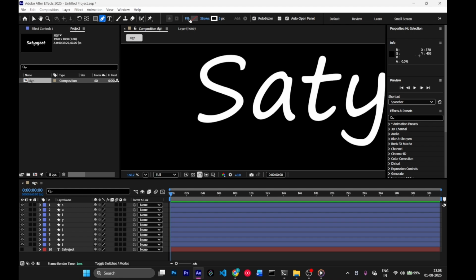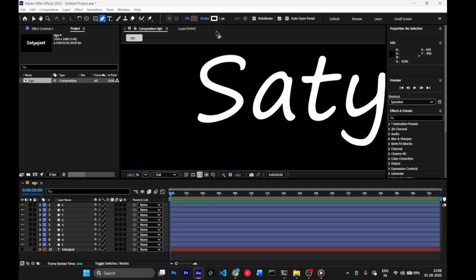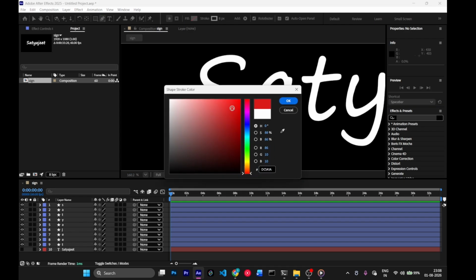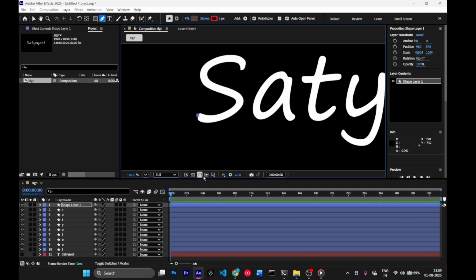Make sure you use no fill and a stroke of around 8, and use a brighter color so that we can see it properly. One important thing, do not select any layer, so that when you draw, it creates a new shape layer.